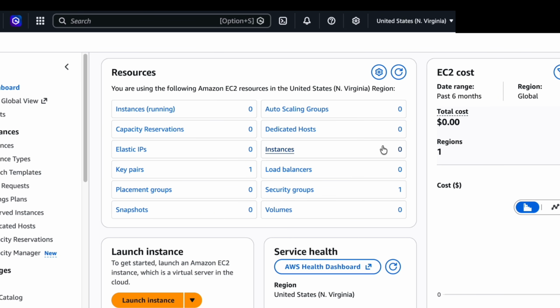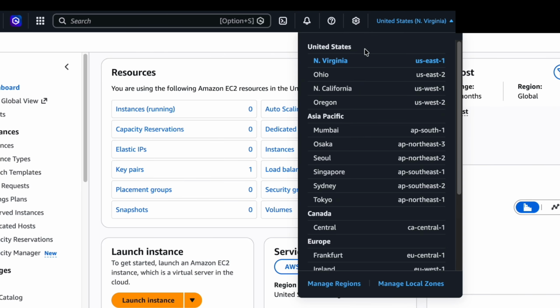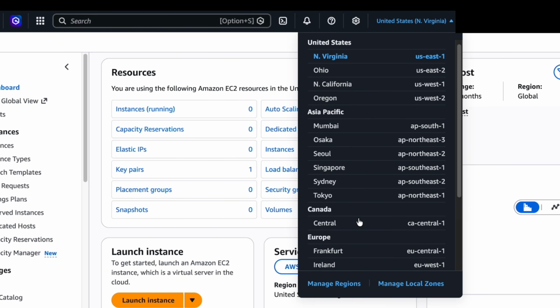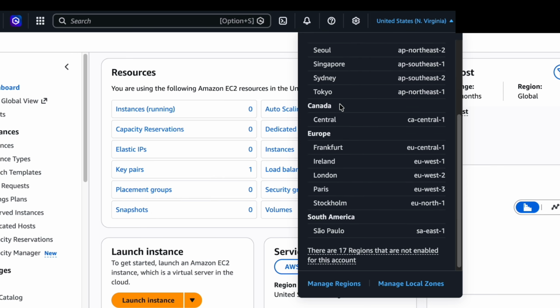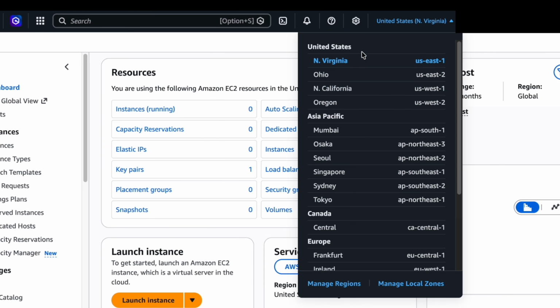Now, whenever I am working on something like this, the first thing I think about is where I want my location to be. Where do I want the location of my AWS account to be? Do I want it to be in the United States? Do I want it to be in some other country? So this is where you can check your location. You can see United States. I might want to change it to Ohio or California, but I just want it to stay like that. These are other continents you can change it to, but I just like it to be in the United States. So you can change yours if you want to.